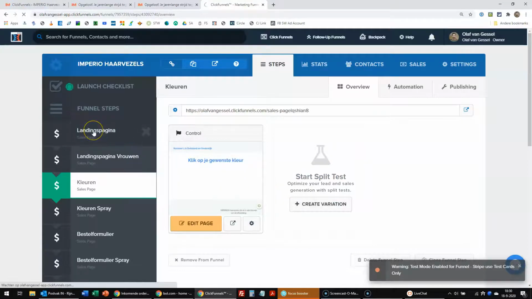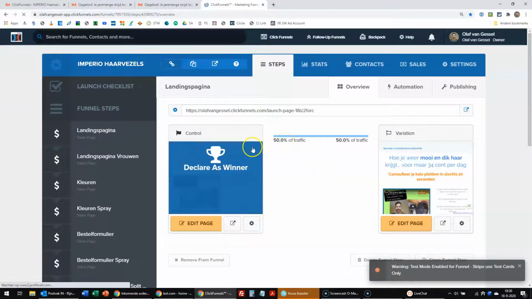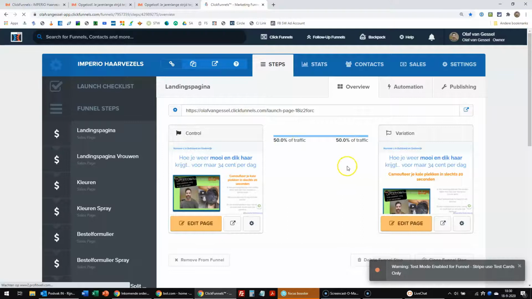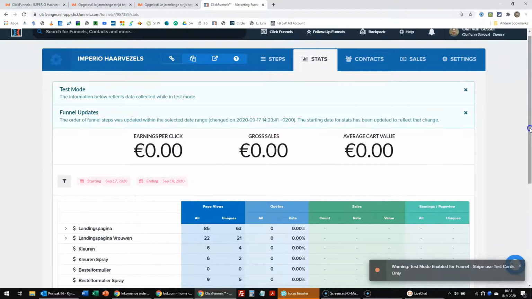You could add your changes, save it, and you can say I want 50% of traffic going to the control and 50% of traffic to the variation. And then if you would take a look at the stats, for example, you could make a choice. So in my case, one of them goes to colors and one of them goes to colors spray.